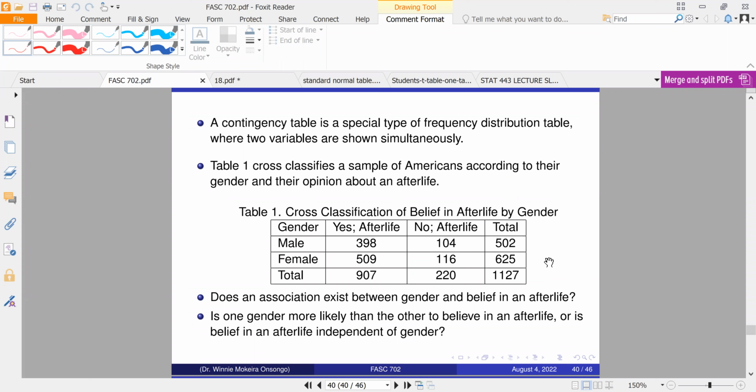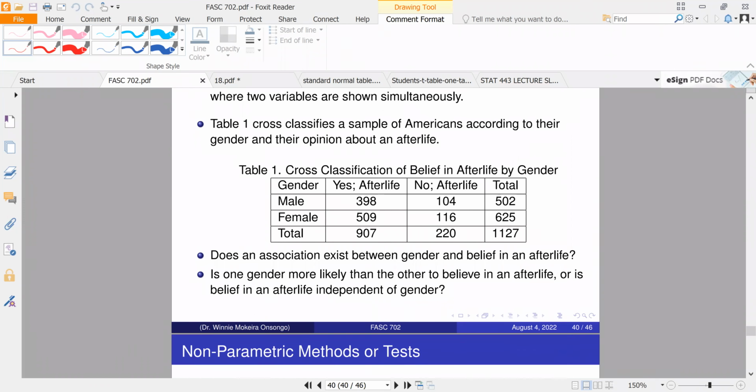Remember, for the preceding quantitative approaches, we are estimating a population mean, we are estimating population variance, and so on. So that makes those approaches parametric, because you need a parameter for you to be able to estimate the confidence interval, for you to be able to do the test of hypothesis and things like those. But in this case, for categorical data, you do not need to estimate population parameters. So we have other non-parametric methods that we use in this kind of data analysis.